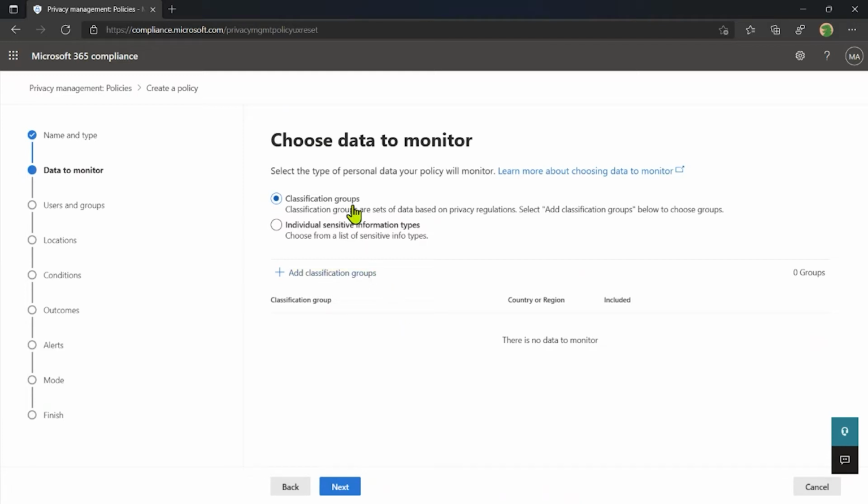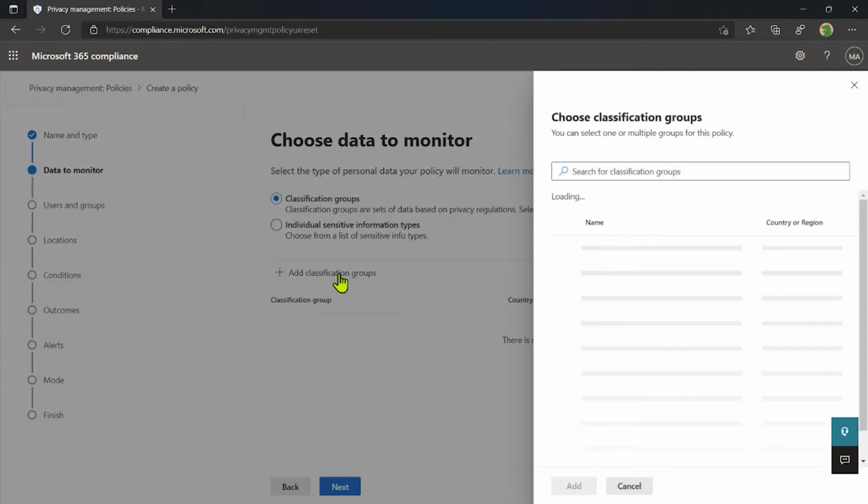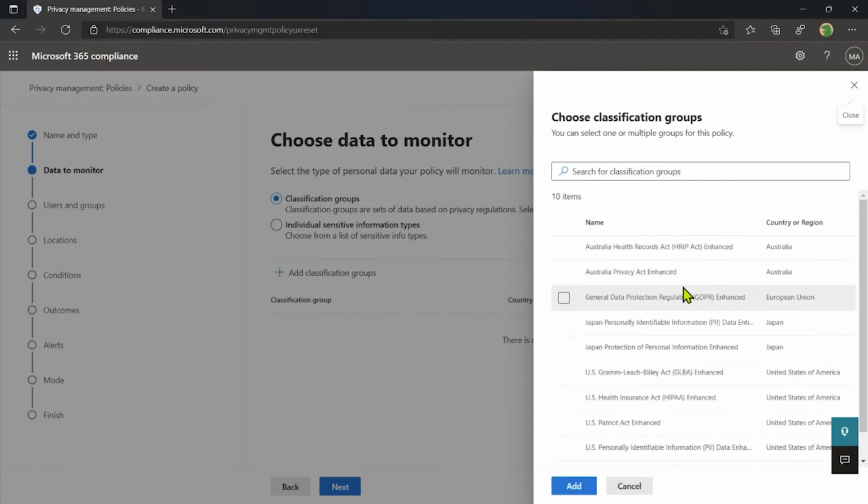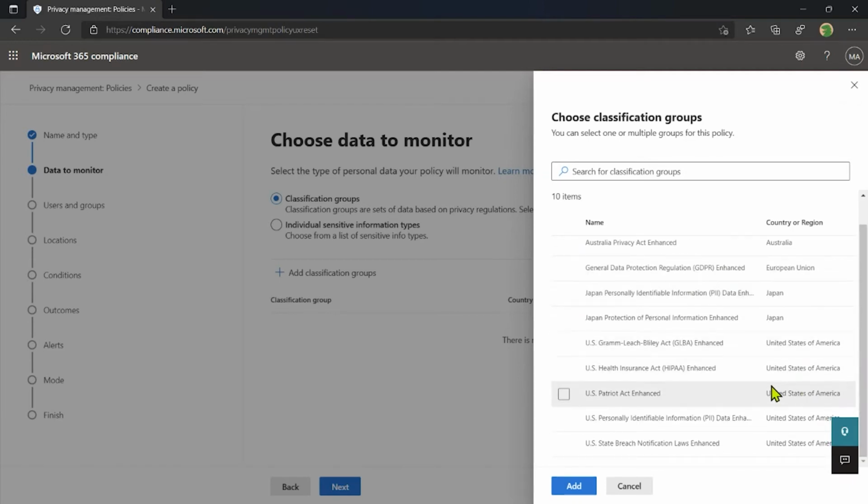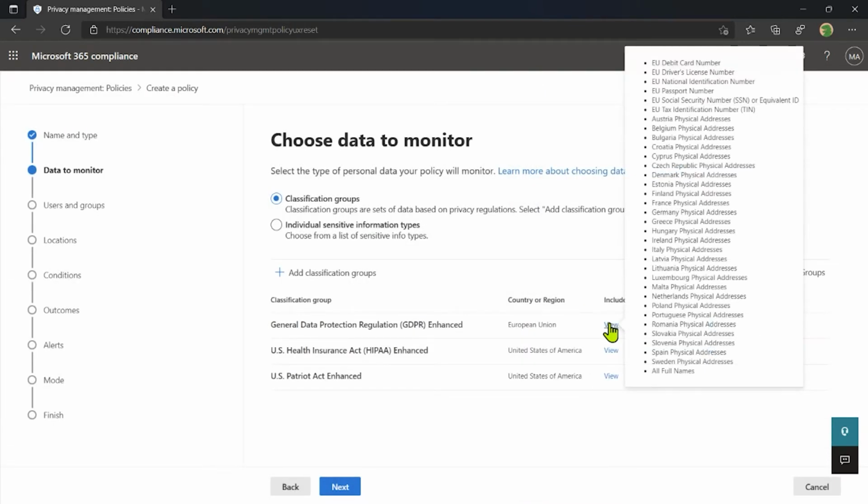And there's two ways we can do it. The first, and kind of, if you're just getting started, you don't have any, and you just kind of have the broad requirements, you haven't defined anything specific for your organization yet, will be those classification groups. So if we look here and we click add classification groups, what we can see is out of the box, there are 10 built-in classification groups that we've already configured that says these are the sensitive information types you need to comply with the Patriot Act or HIPAA or GDPR or the Australian Privacy Act. So if we click these and we add them in, and we'll add Patriot Act, GDPR, and HIPAA, and it adds it in, we can see here, it picks out all the sensitive information types from those out-of-box ones that you need to comply with that regulation from a data discovery perspective.